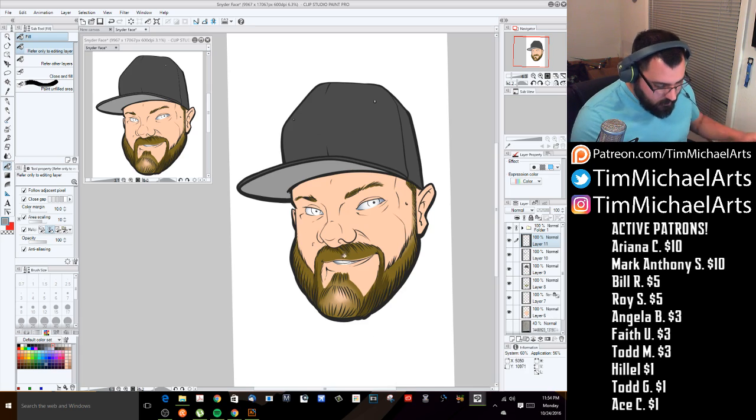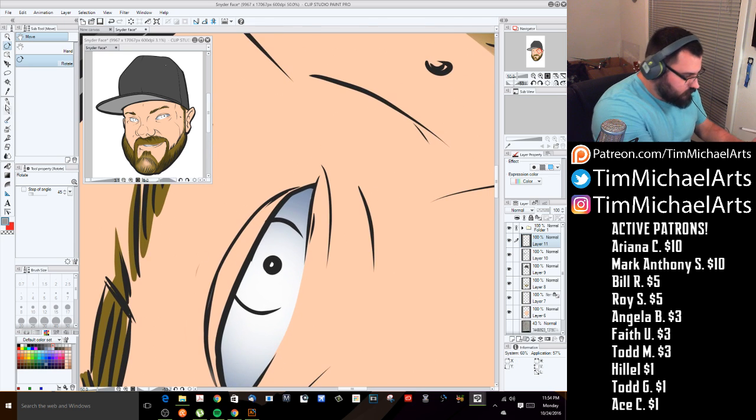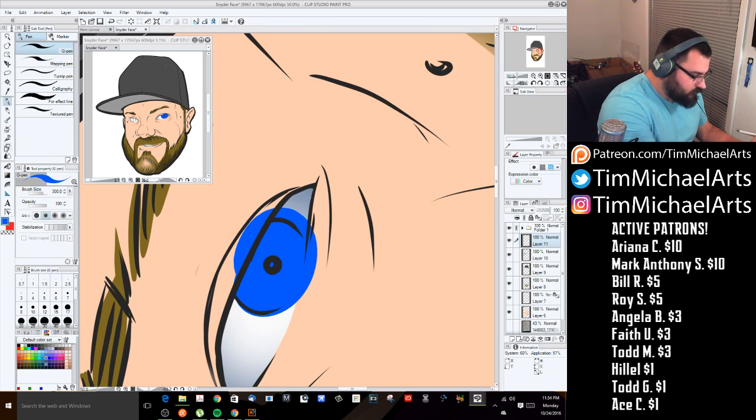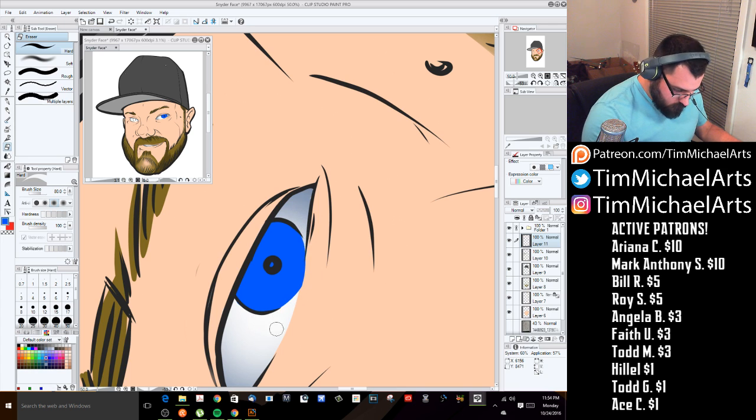So let's go ahead and move into the eyeballs themselves. Zoom in nice and close. I'm going to start with a basic blue tone just to kind of get myself a feel for what I'm looking for. And erase this out and down. Just kind of clean it up so it looks on purpose. Oh, not too much. Good. Nope, too much. There we go.